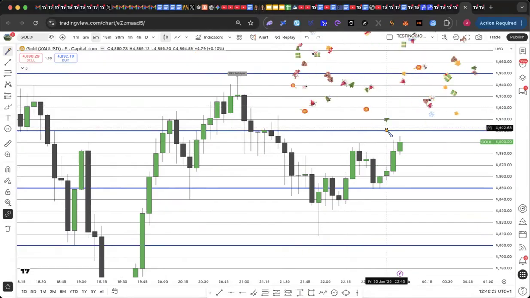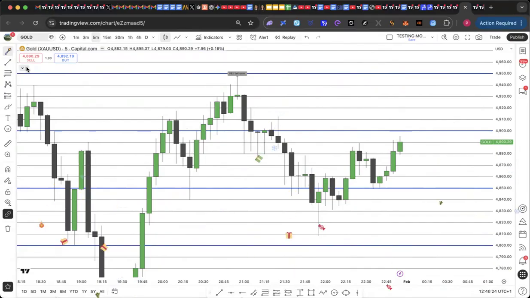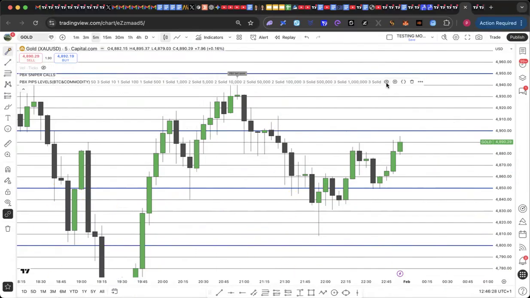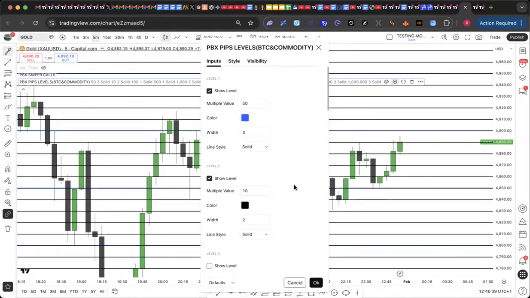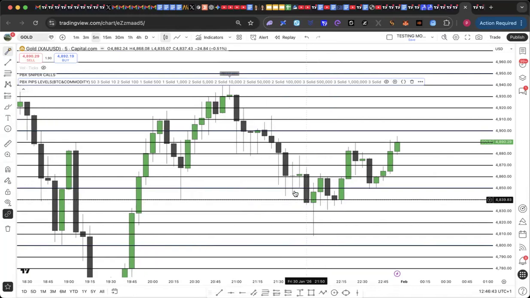But if it's not enough, you can go to the settings again and increase it to 2. But I think if you increase it to 2, it will be too noisy. If you change this one to 2, it goes too noisy. I don't want too much noise. Does it not look noisy? If that's what you prefer, you can leave it that way. Many may say that's what I want. But for me, I think it's too noisy.